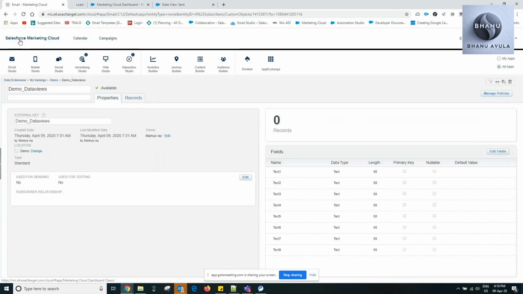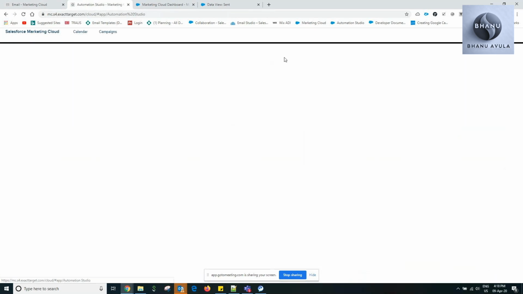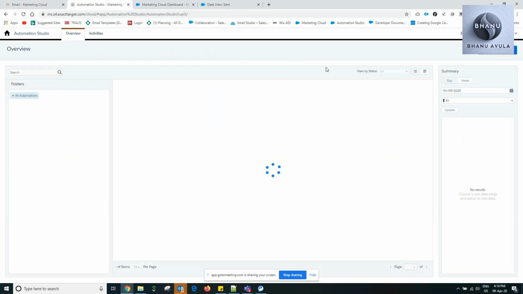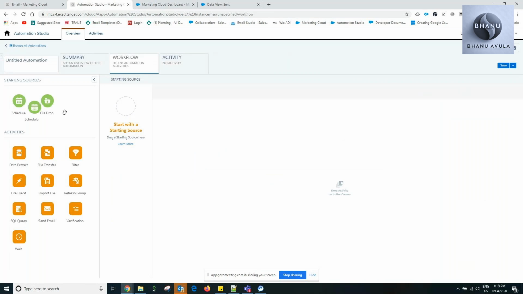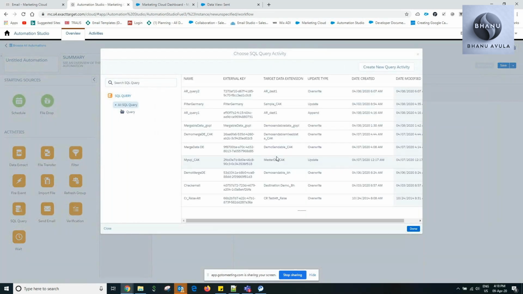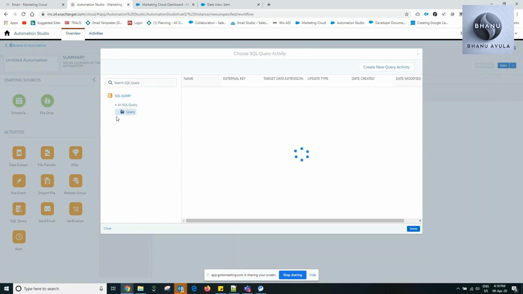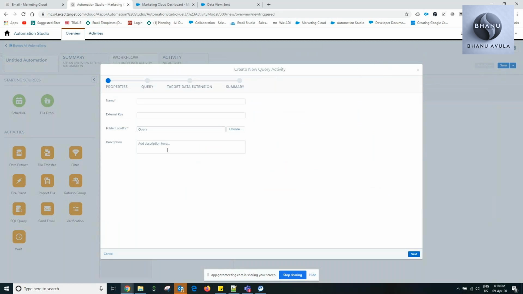Now, how to pull the data? You just build an automation. So come here quickly. Go to Automation Studio, create an automation, and schedule it to run every night, maybe at 12 a.m. Then take a SQL query, schedule it, and create a new activity.